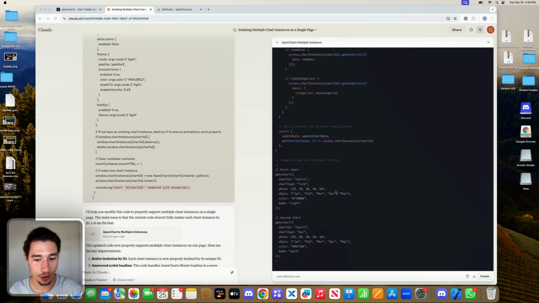Oh yeah, it does generate that kind of stuff, but I don't like that, where it creates the example usage.